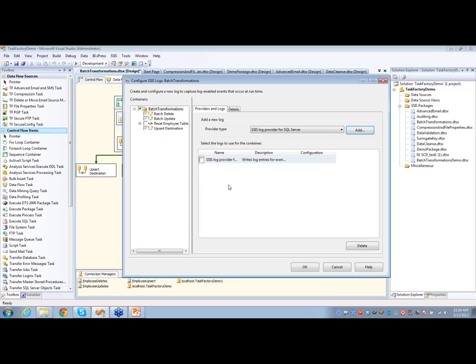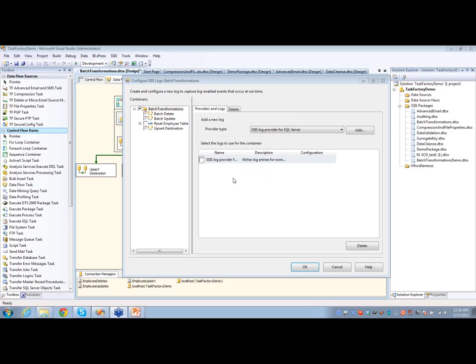Now, the great thing about logging in SSIS is you're not limited to just one logging provider. I could throw all, what do we got, six? Yeah, I could throw all six of these into, five, can't count today. I can throw all five of these into one package if I wanted. Not something that I really need to do, but I have that option available. So I've added the provider for SQL Server.